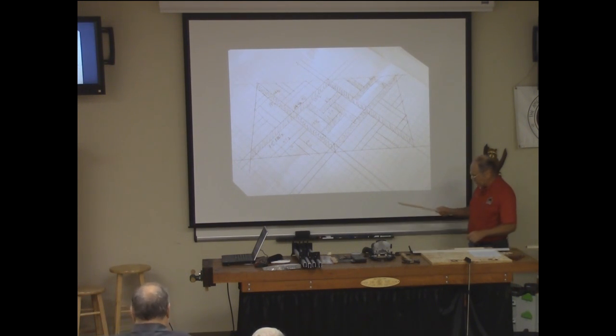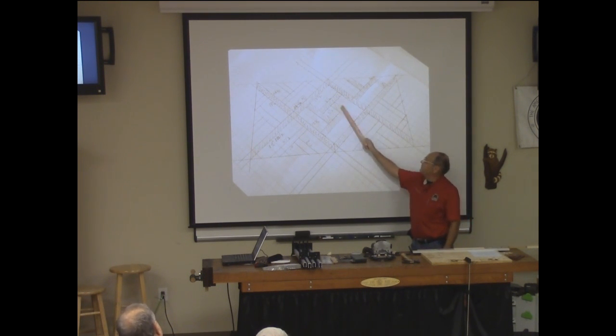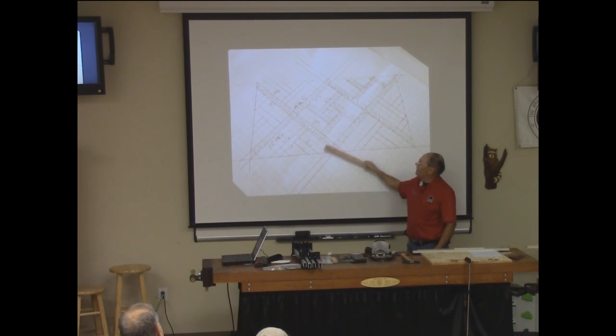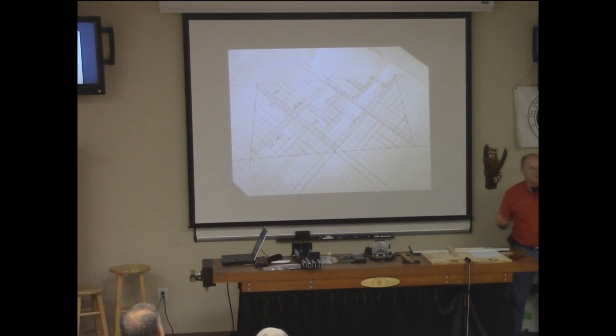Now when you assemble this, you've got some issues because parts of this have to be done first. So you would do like these two pieces and then these two and put them together, and then these two and those two and then put that. So not only do you have to lay out your design, but you need to work out your assembly sequence that you're going to be doing on it using mortise and tenons.